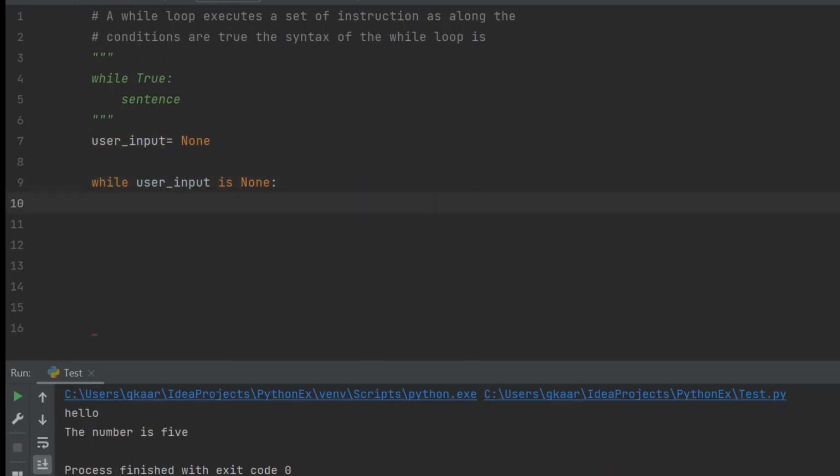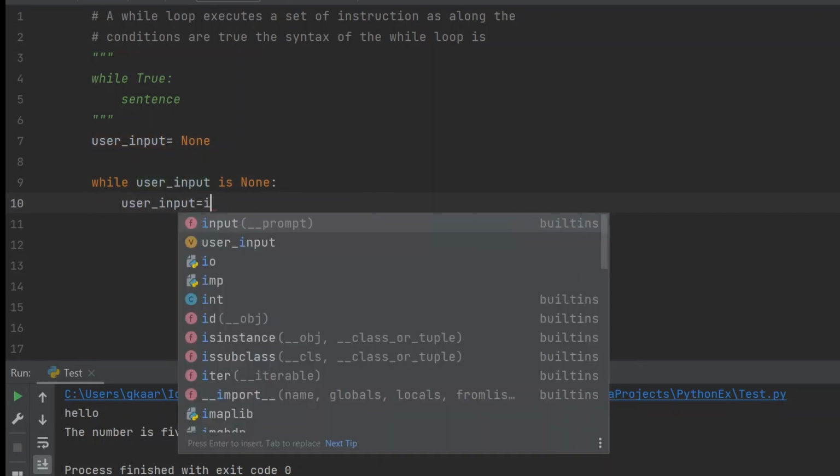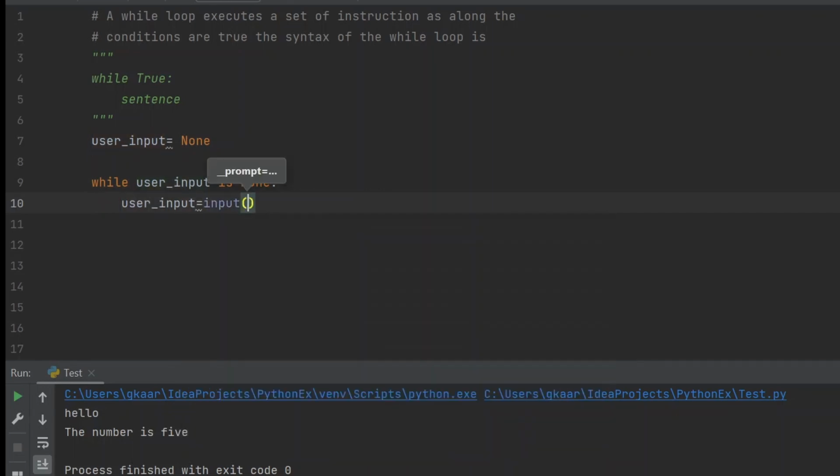Then you take an input from the user: user input equals the input function, Please enter a value.